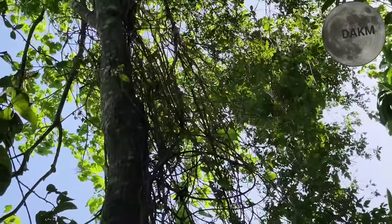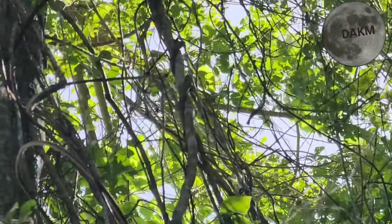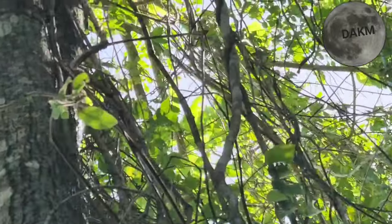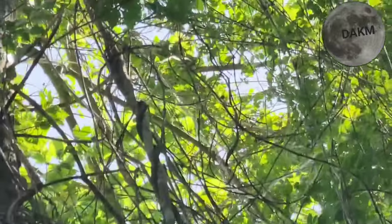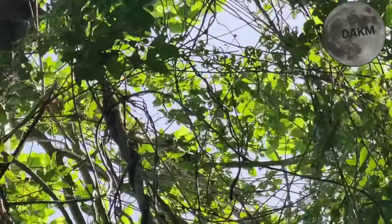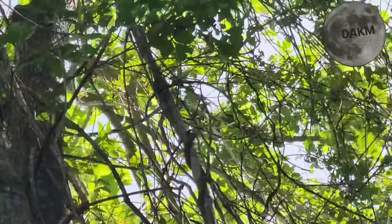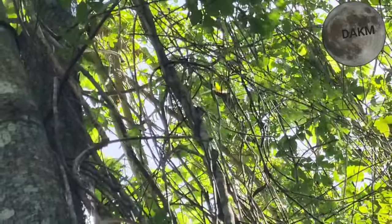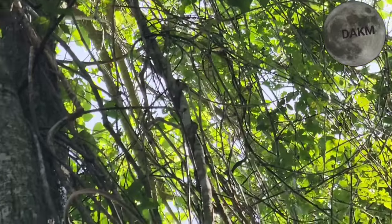Yeah, so some look like a back leg, and most definitely this is a back leg. There you can see it next to the vine, that is an iguana's back leg, and that dark spot there is the actual iguana lying down. He's over a pond right now, just chilling over the pond right now. That spot in the center of the screen, you can see the iguana behind the vine.